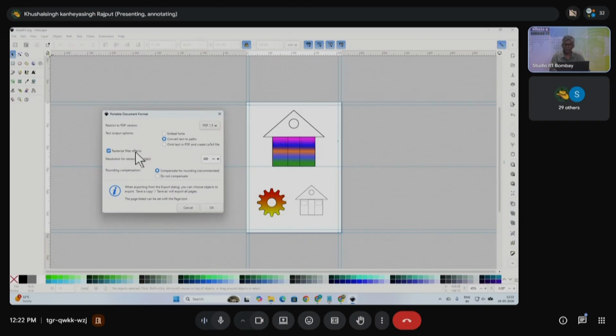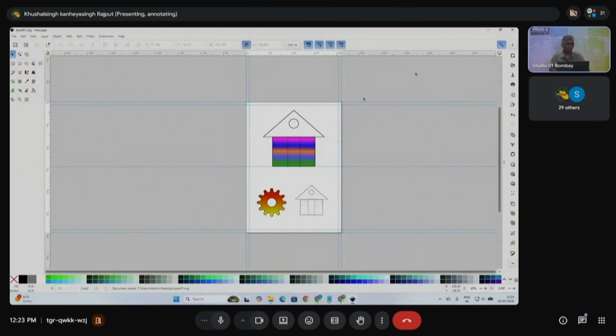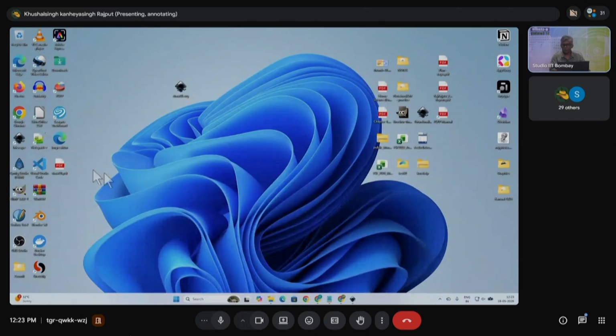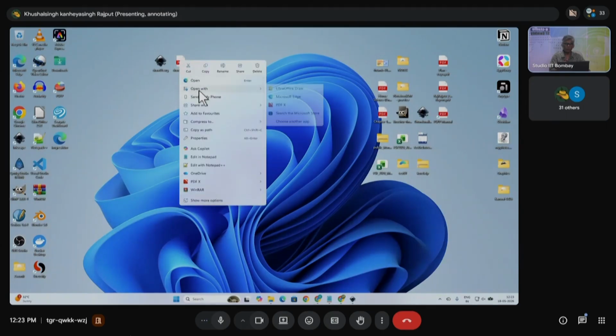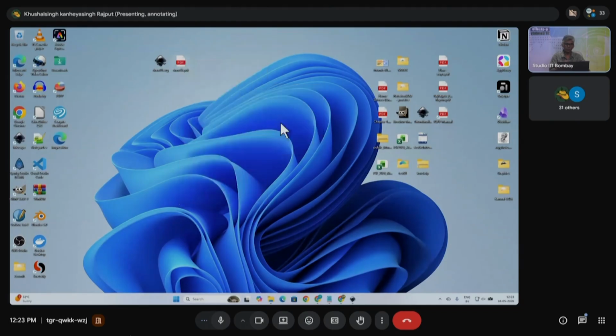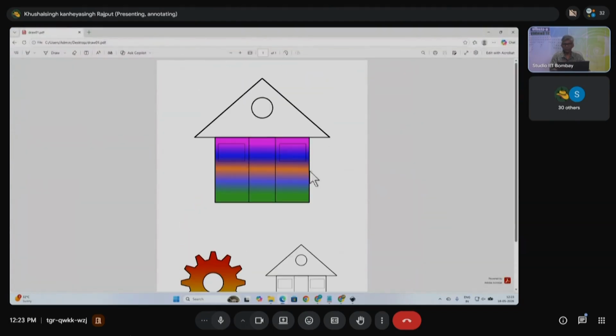And the raster images are there, so the effect should also be created in raster. Any effect which I used here will be converted into raster, and now I will press OK. So you can see one draw1 PDF file is created. The SVG file is a native file, and the output is a PDF file. So let me open that PDF, press it and open with this one. So you see this is my PDF file, draw1 PDF, okay.